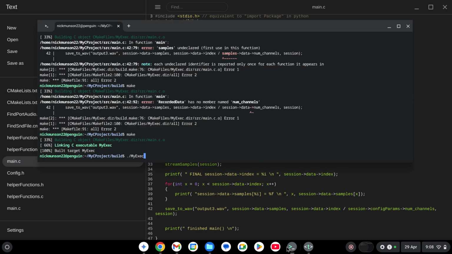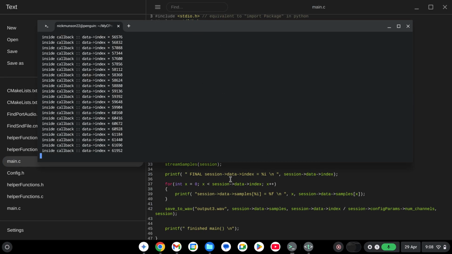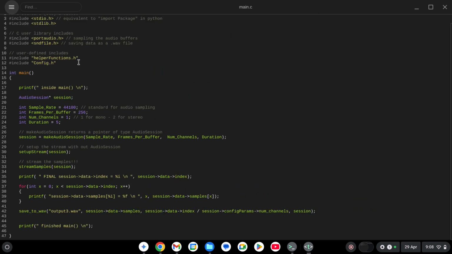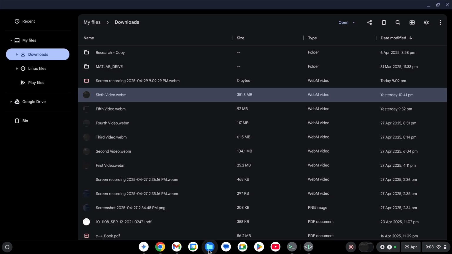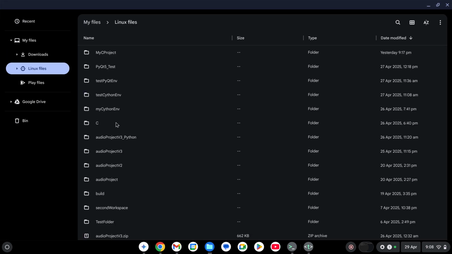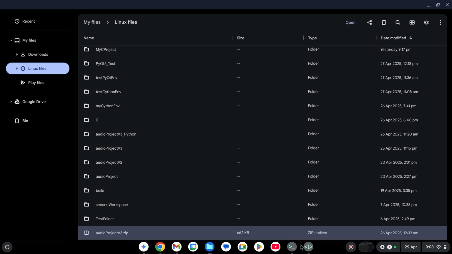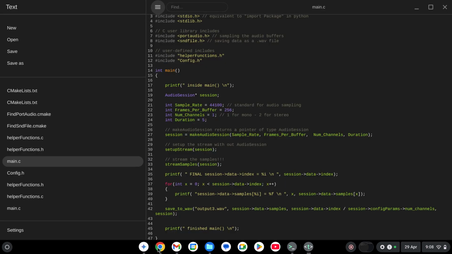So let's go ahead and run this and see what we get. Let's make sure this whole thing runs. And what we should actually get is an output somewhere called output 3.